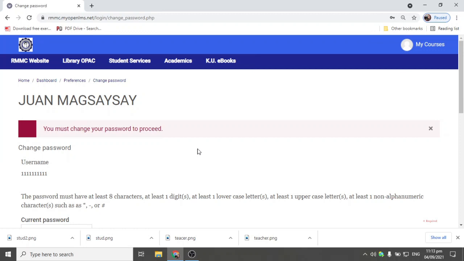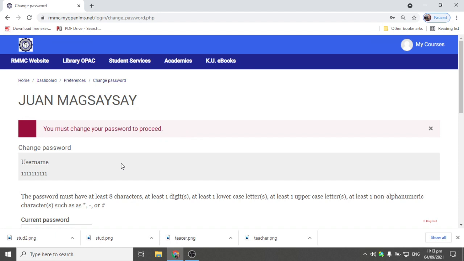Now, in changing your password, it's very important that you remember it. So, para hindi malimutan, I suggest you encode it in Notepad or kung anong notes app sa inyong phone.